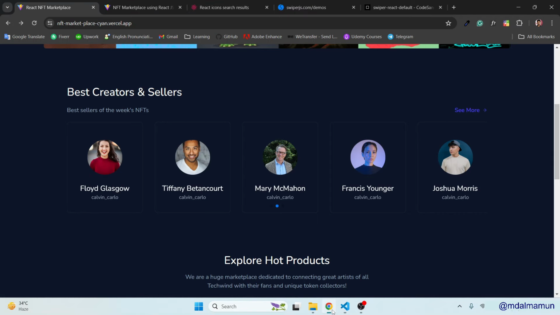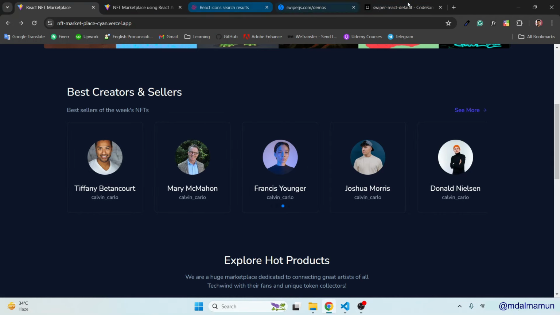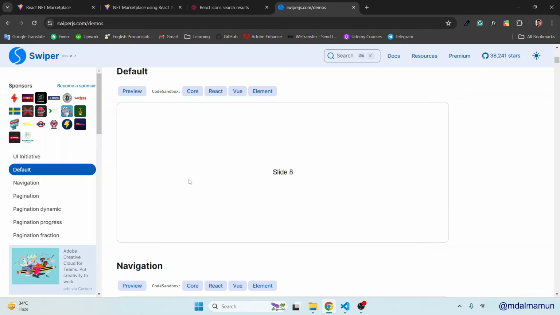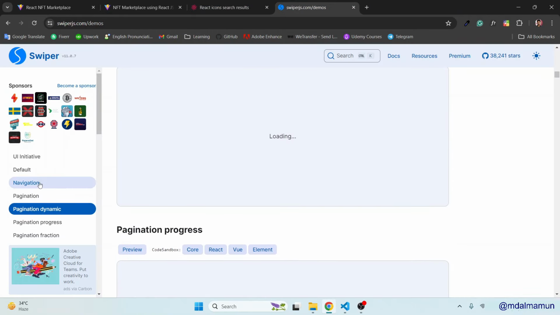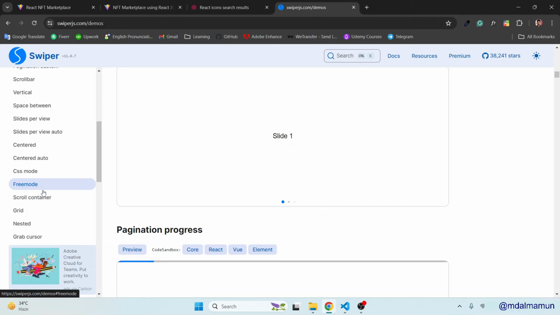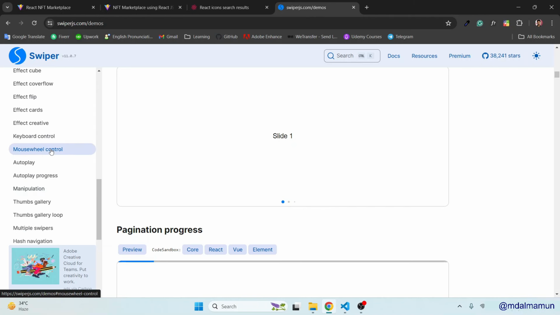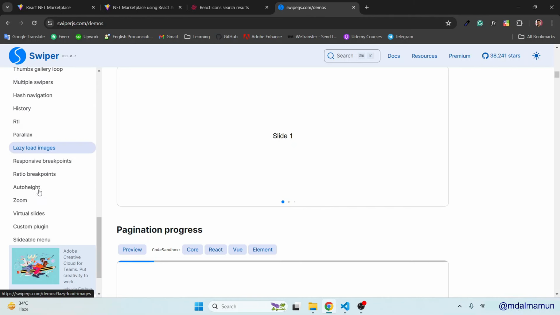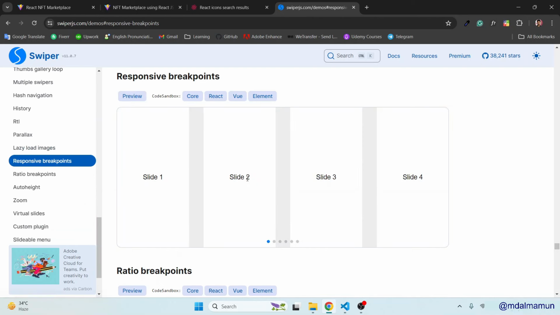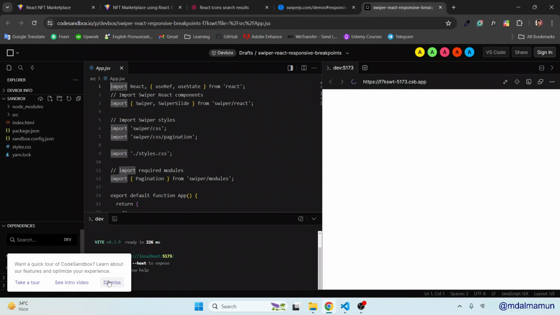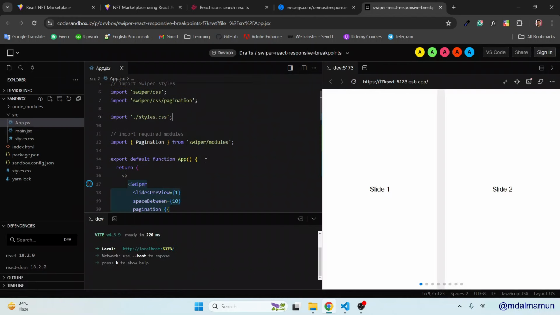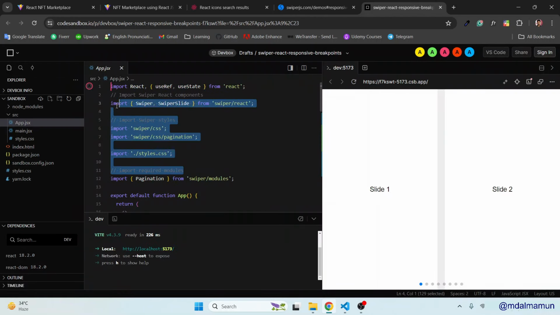So this time actually we need a responsive slider, and let me close this one, and from the demo we can choose maybe here, where is the responsiveness. If you scroll a little bit then you will find responsive, so we need this. Actually we'll click this react, let me dismiss it. At the beginning you have to include all of this stuff.